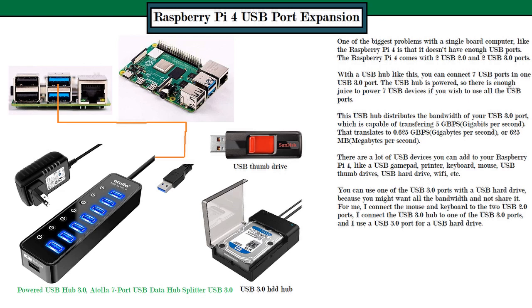To summarize my setup: the USB 2.0 ports are used for the mouse and keyboard, one USB 3.0 port connects to the 7-port hub, and the other USB 3.0 port is dedicated to a Sabrent USB 3.0 hard drive hub. You could also add another Sabrent hub onto the 7-port hub if speed isn't critical. These options let you add significantly more USB ports to a small device like this for work or multiple purposes.